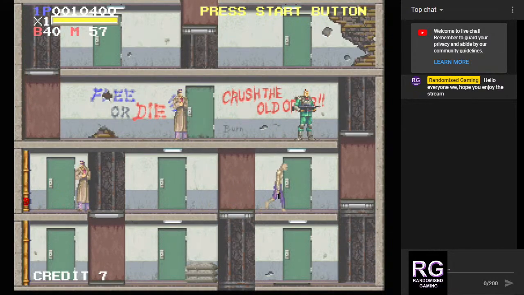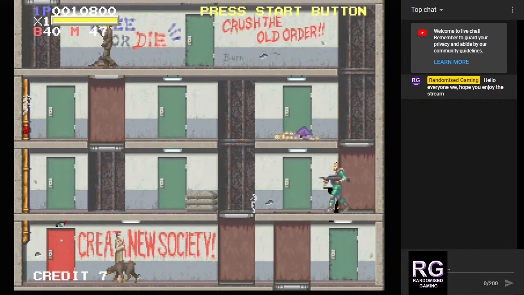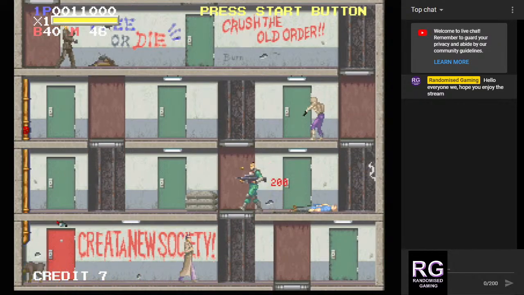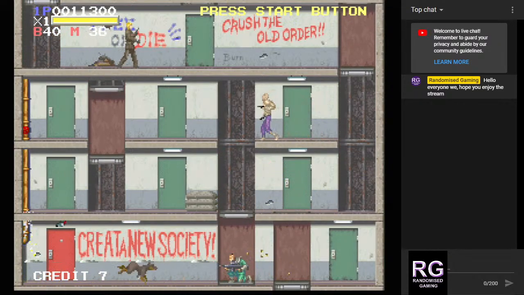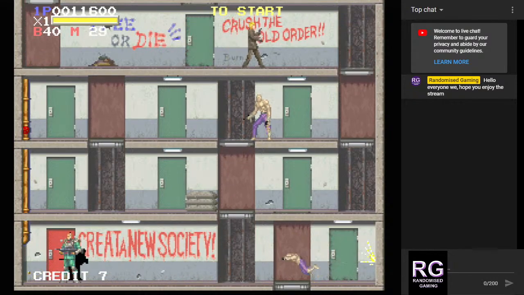If you shoot out the lights, as you see there. And I have actually 1cc'd this. This is not a hard game to 1cc, but it has been some time since I've 1cc'd it. You can shoot out the security cameras as well.